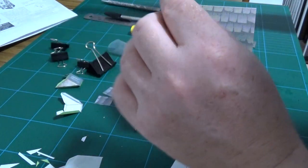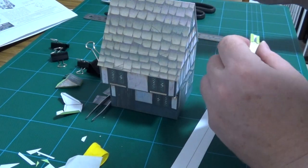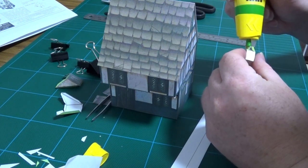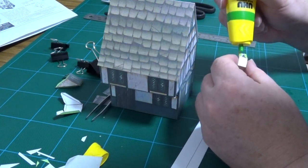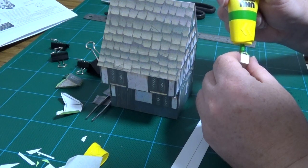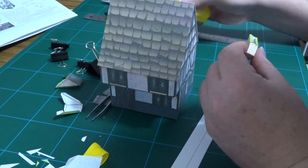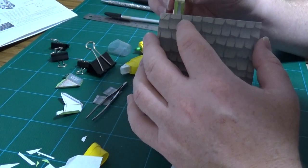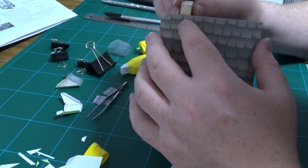Don't need that last little tag, that's just going to create problems. Chimneys are another bit where you sort of need a bit of wriggle room, so you need the thickness of the proper glue rather than the tape. If there's any left. The roof's also quite flexible, a bit spongy, so having a bit of thick glue helps overcome the effects of the wobbliness.